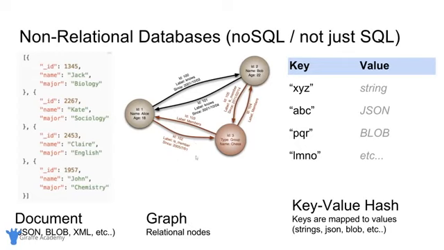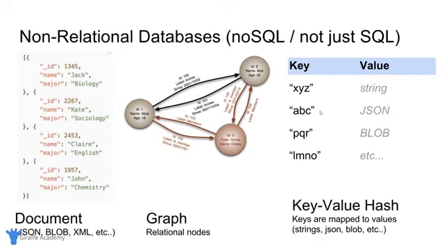They'll also store data in graphs. Over here we have graphs, and there are these little nodes, and then there are connecting lines between the nodes, which would represent relationships. And then over here we have a key value hash. So we would have a key and it gets mapped to a value, and that could really be anything. It could be a string, it could be JSON, it could be a graph, anything like that.